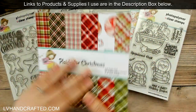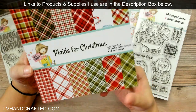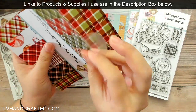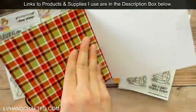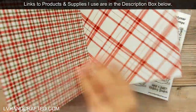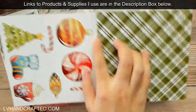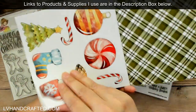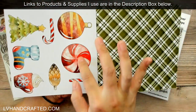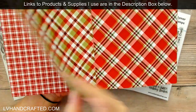Released at the same time as the Gingerbread Kisses mini bundle is this six by six paper pad called Plaids for Christmas. Really, really lovely — I'll give a quick flip through. I feel like these are going to be so great for just general-purpose, all year long crafting. Although a lot of them obviously have the red and green for Christmas, you can use the reds — it's a nice dark maroon — so I think that would be lovely for fall as well. And this is a cut-apart sheet, but it's not pre-cut for you, which is great because on the back is a pattern. So if you don't want to use the cut-apart images, which you could cut out with a Brother Scan N Cut, you could always use the back paper design. Gorgeous colors, love them.